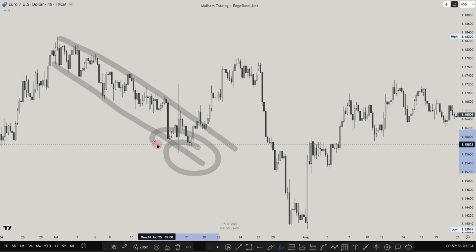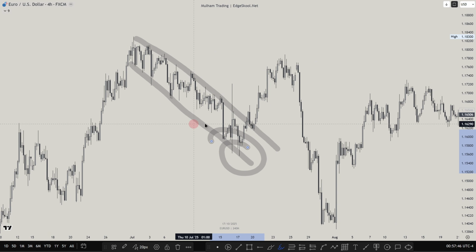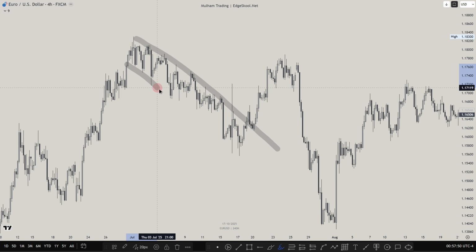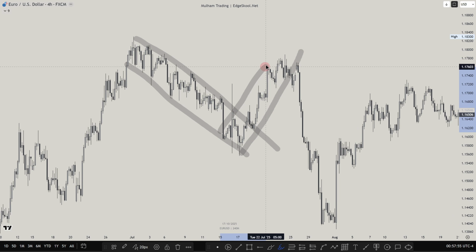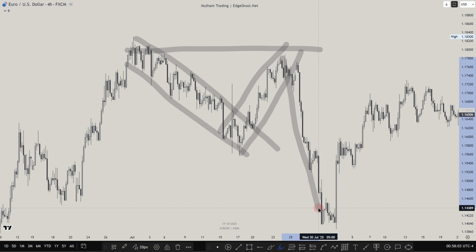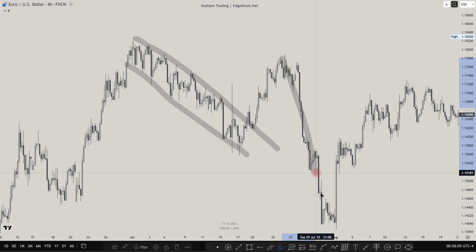And if you notice, as price is going lower in a channel type, when price reaches the key level, you can look for longs. Now here it's a bit tricky. I'm not going to say I've entered here, it's a bit tricky. Then after that, if you notice, price moves up. So this is a corrective move. This is also another corrective move, but this one is a bit more impulsive. So this one is still a corrective move, more impulsive. And when price reaches a key level, you can still look for shorts. And if you notice, again, same thing.